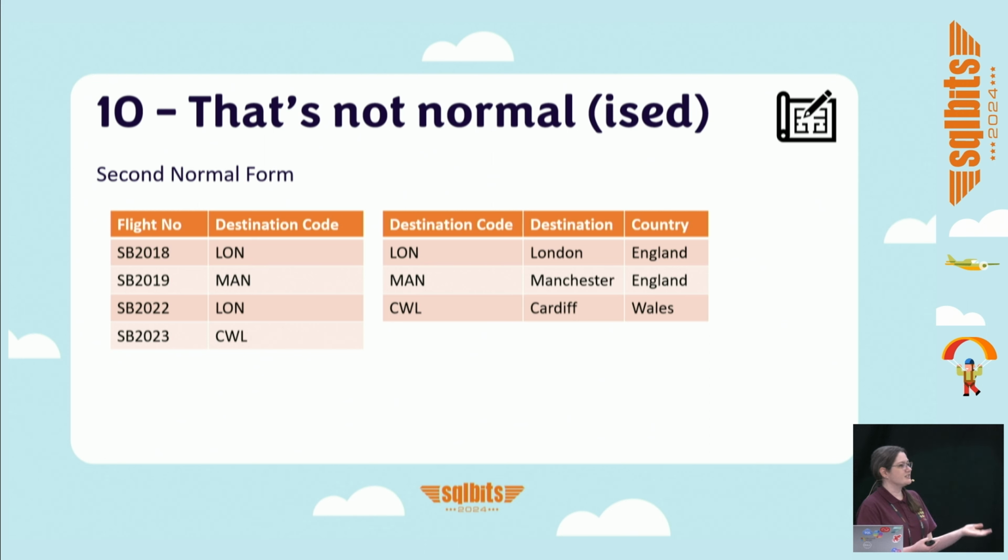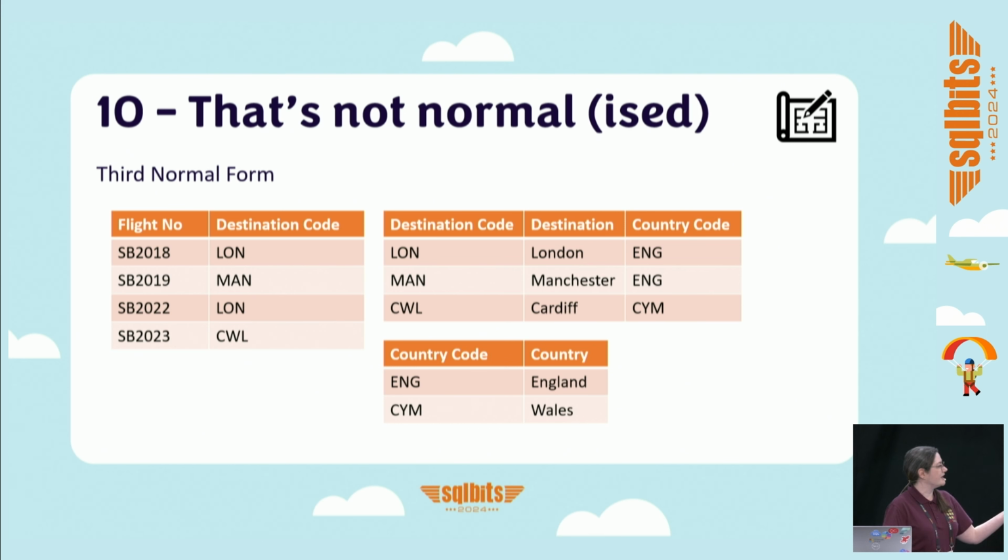You can see I've got a destination code here, which is my key. Normally that would be an integer, but I've put it here as text just so it's easier to see. And you can see now we've only got three copies of the destination, so London, England isn't duplicated. But England is. England is listed twice there, so let's take it to third normal form.